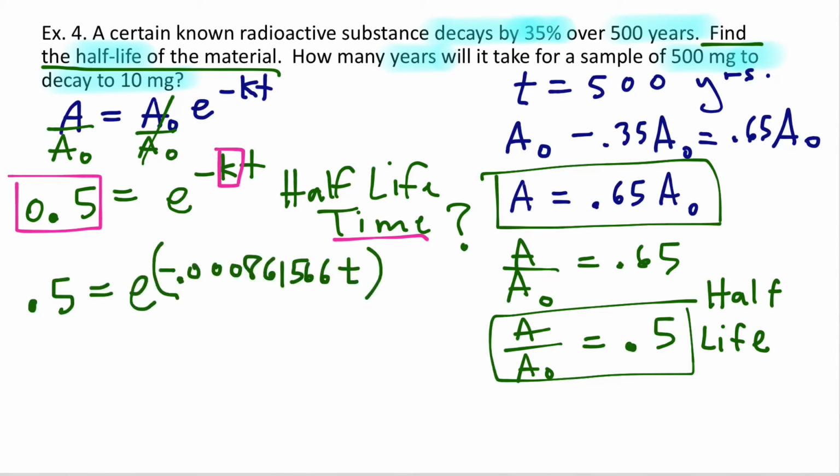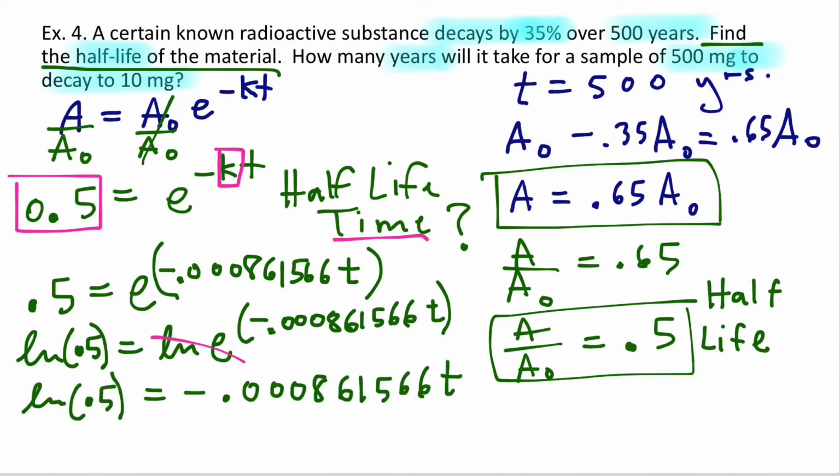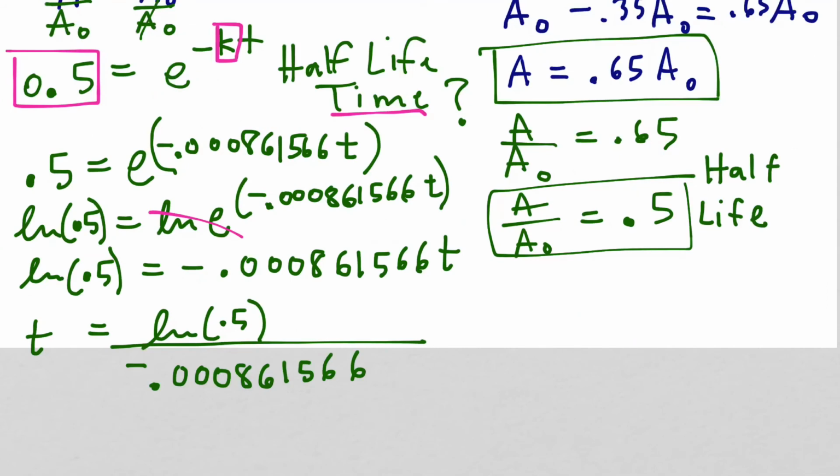All right, so there's my equation with my K substituted in. So I'm going to have to take the natural log of both sides, which will allow me to cross this out, which will give me this equation. And now I just want to divide by the rate, making sure I get that negative in there because this is a decay formula. Now I can type that into Desmos.com Scientific, and this tells me that it'll take approximately 804.52 years for this radioactive material to decay to half of its weight.